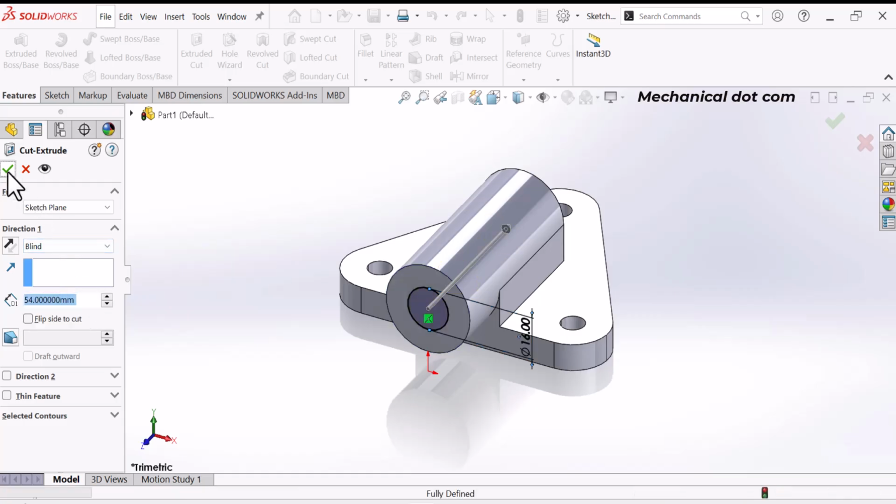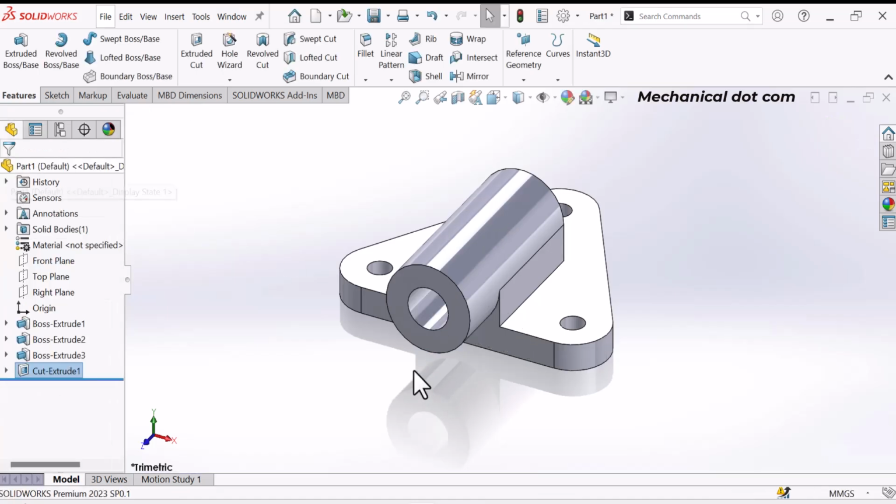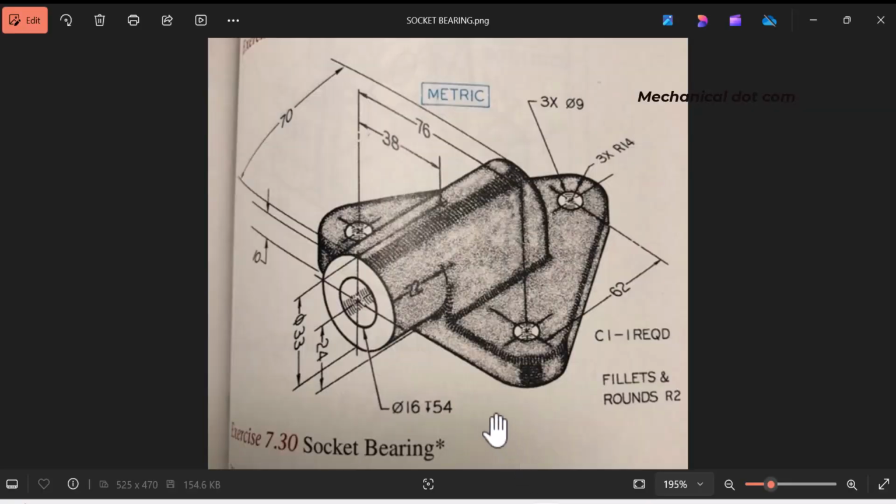Click OK. See, now go to Drawing. See, the fillet radius is 2 mm. So fillet each corner.